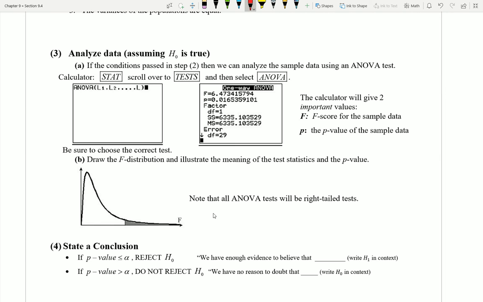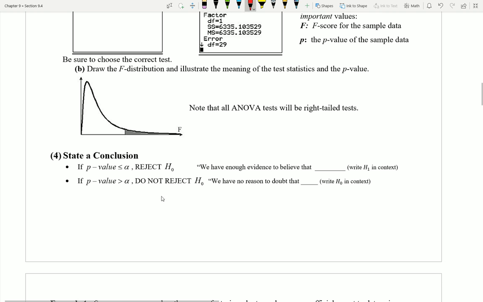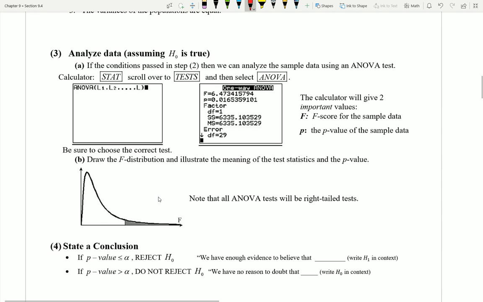One interesting thing about every single F distribution, and the way that we're going to use it in the ANOVA test, is that it will always be a right-tailed test. We're always going to have some value of our F score listed down here, and we're always going to shade to the right. Every time. There's nothing to worry about here with two-tailed tests, or whether it's left-tailed or right-tailed, nothing like that at all. It's actually really nice. And then we'll state our conclusions in the same way that we always do. So hopefully this makes you feel at least a little bit confident that there's not too much that's different here from what we've done in previous sections and types of hypothesis tests.